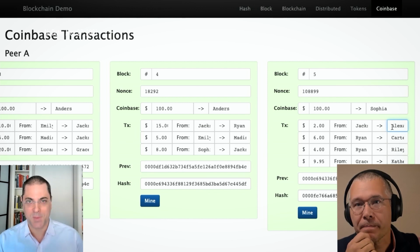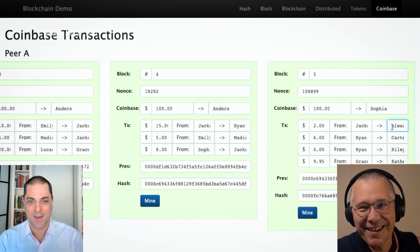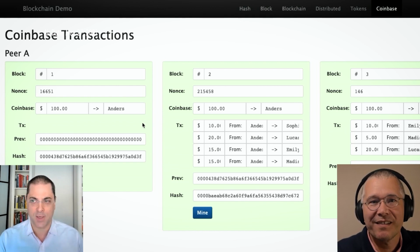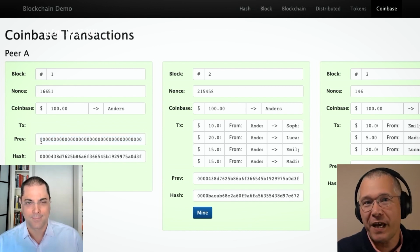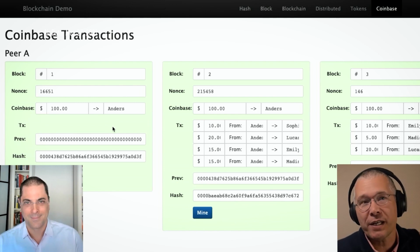It's interesting because most people have heard the term Coinbase, obviously because of the exchange, and now you see where that came from. And when you scroll back all the way to the first transaction, this is the Genesis block. This is the creation of the chain that you're seeing here. Yeah, that's right. And you'll notice there is no previous. So we have this fake all zeros hash that we've put in. Yeah, exactly. This is the Genesis block.